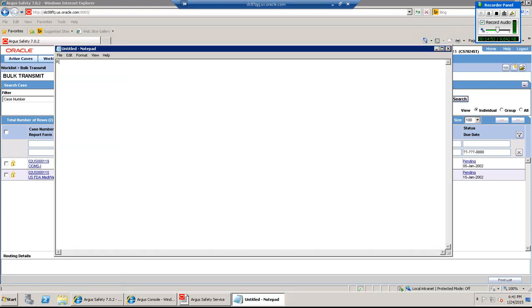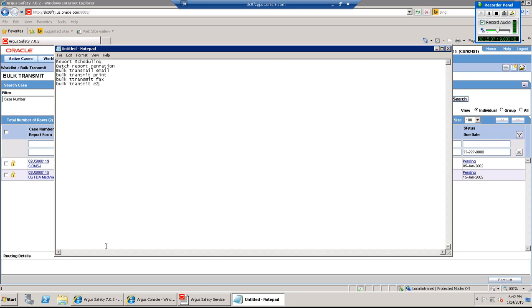First is report scheduling, batch report generation, then bulk transmit email, bulk transmit print, bulk transmit fax, bulk transmit E2B.